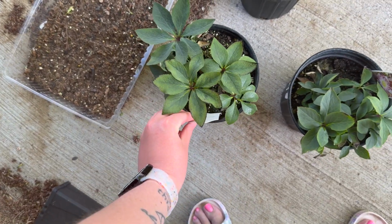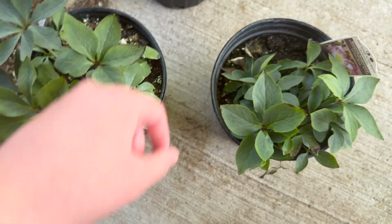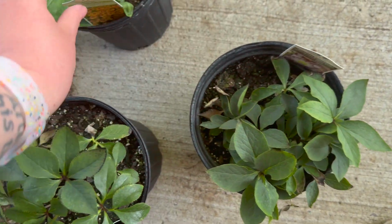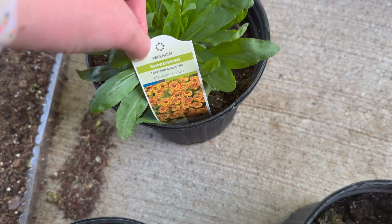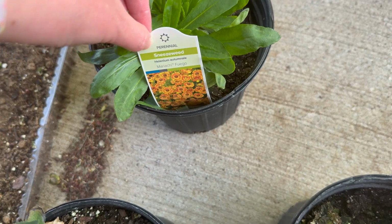My mom and I went to a little local nursery. I was buying her a Mother's Day gift. So this one and this one are going to go on the side of the house with a bunch of rocks. So they'll be here a while. This friend I'm going to put in our circle above one of our, I think it's a septic pipe.